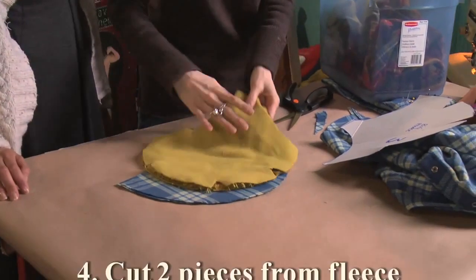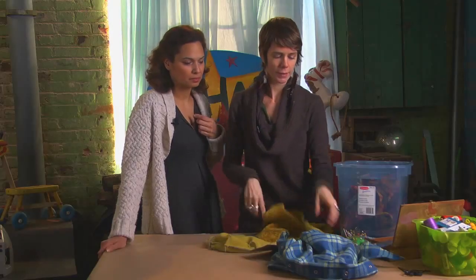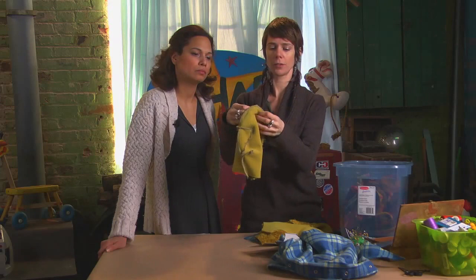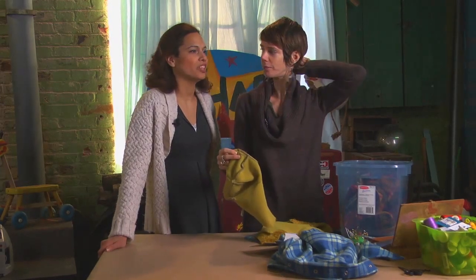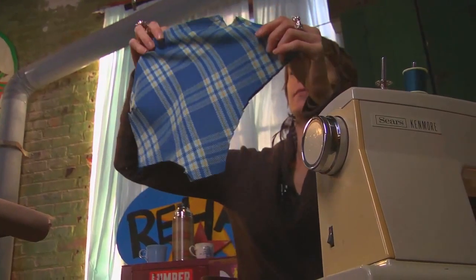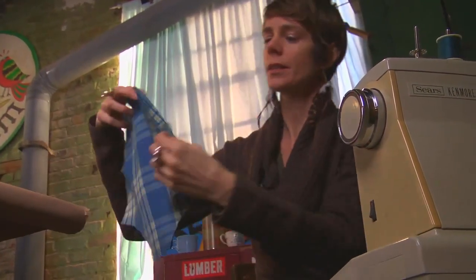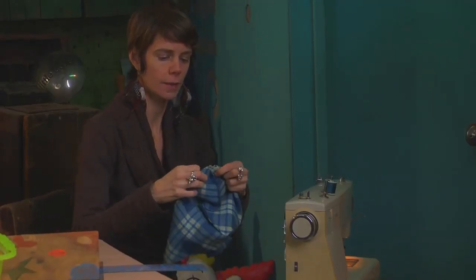Now we have inside, outside. All right, so these little tucks are... So when you do it like this, it's a flat shape. But then you need these little tucks to give it some... A sphere, kind of? Yeah, to make it fit your head. See, we have our little divots. What do we call them? Darts. And then how we sew the darts is like this. Got to sew them across.